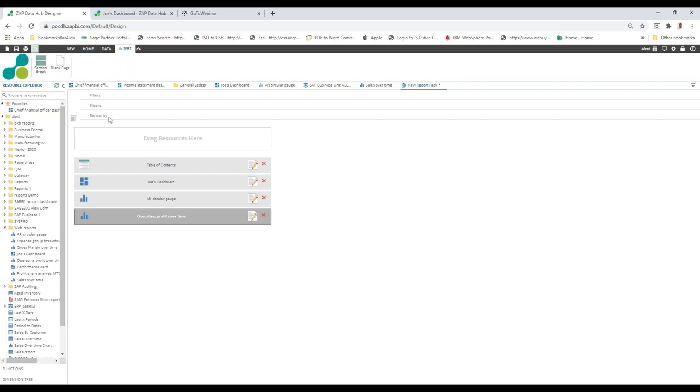So it's really as easy as dragging and dropping the report that you want. And from there, I can go and save it, and it will then be a report pack, which can then be put into what we call a publication rule. And what it will do is automatically email that out in PDF format to that specific audience. Now, if I click on home and I click on print preview right now, what you'll see is it's taking all those reports that I've put in, and it's converting it into a PDF that can now be sent out to certain executives or certain personas within the business, and this can be automated quite easily.